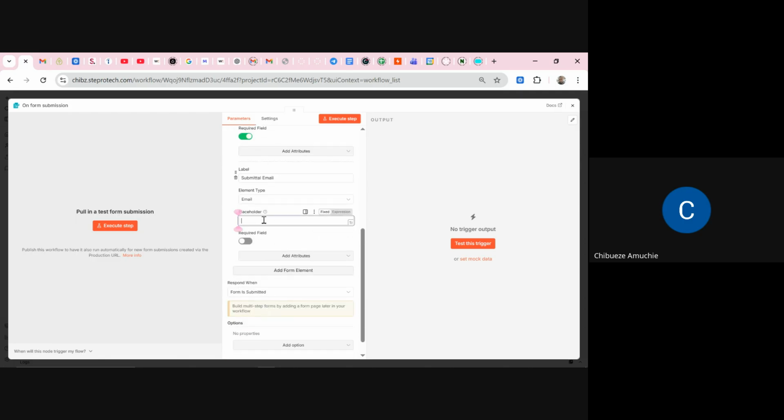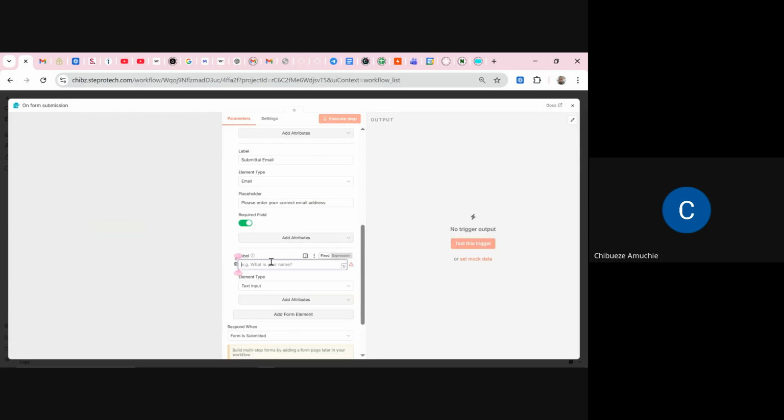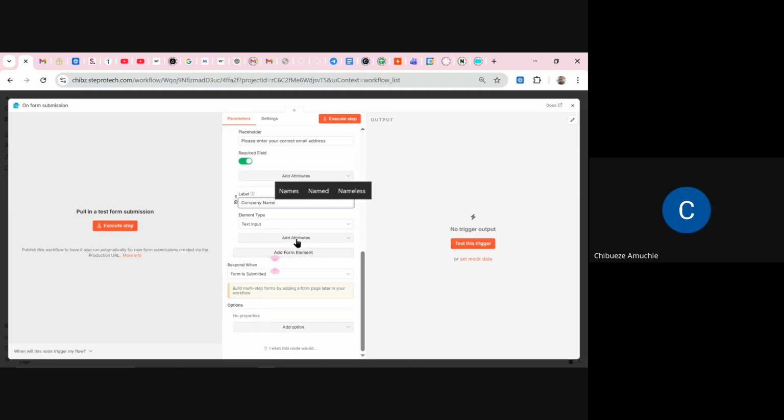The placeholder is going to be: please enter your correct address. Required field of form. Then another thing I'm going to put is something like, let's say, company. Text includes. Yes. Company name.